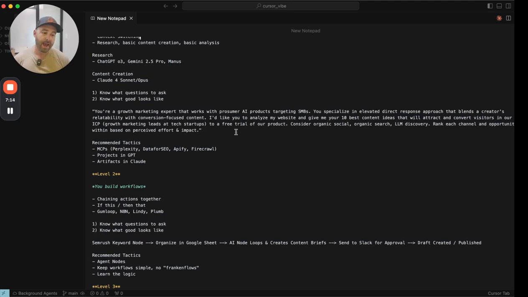You could use the Apify and Firecrawl MCPs to go and scrape information from competitors. Maybe you want to get an idea of what they're writing about, what kind of brand voice they're using, what they're doing in terms of copy on their website, what they're doing on social, and get all that information as context within your LLM.